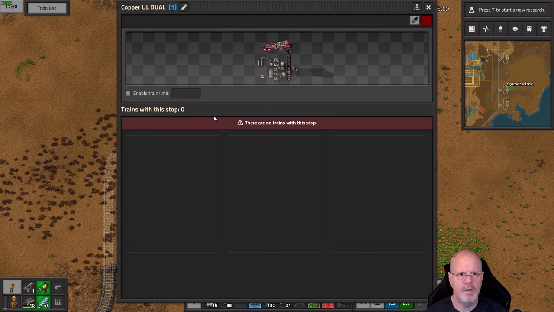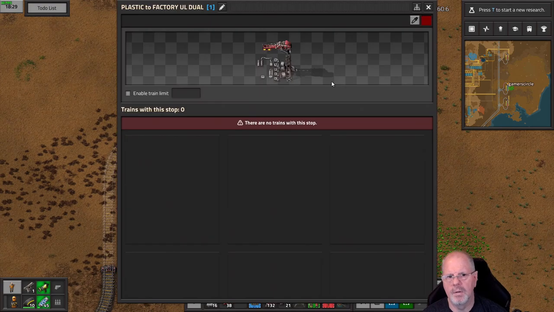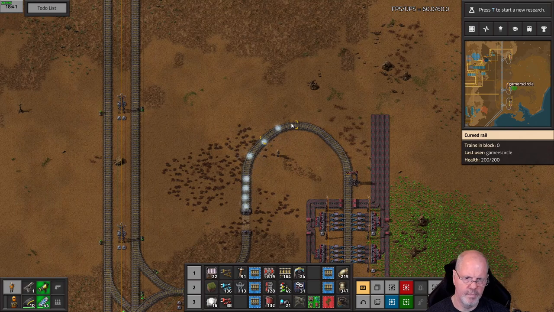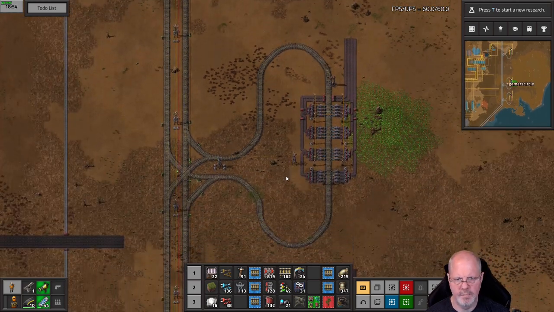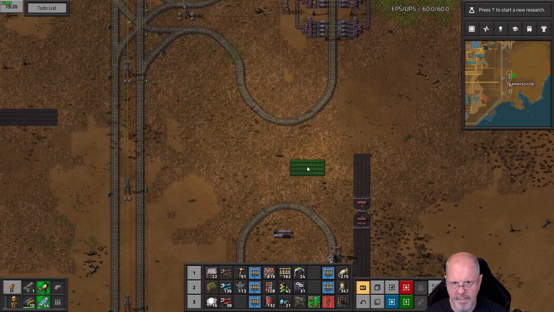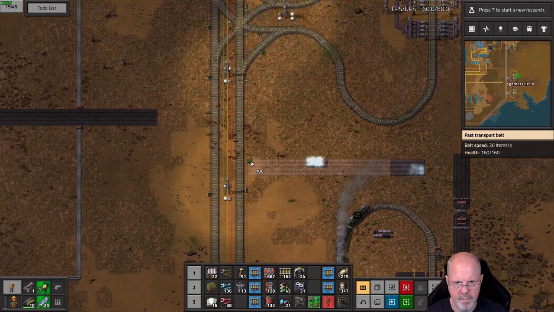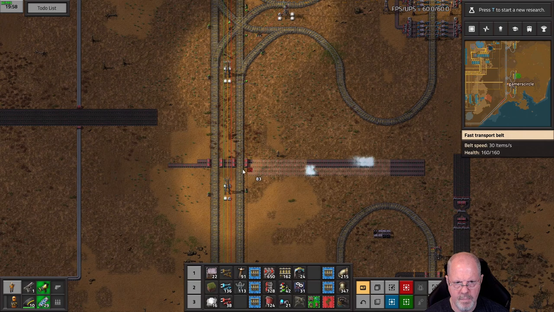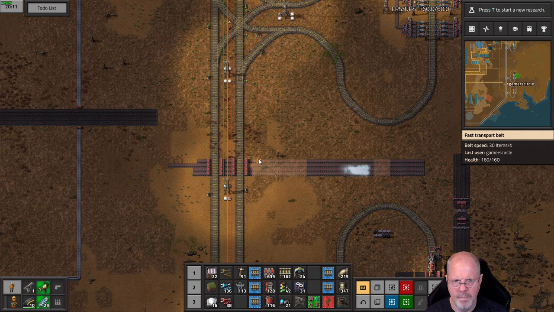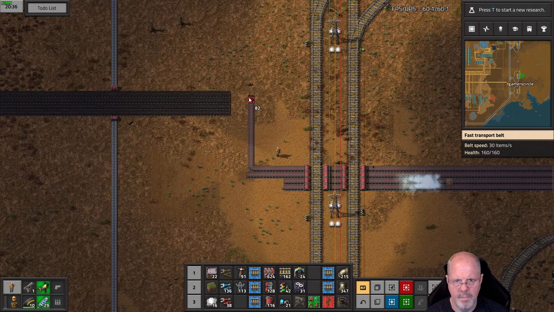All right, and this is plastic to factory unload. All right. Then let's finish this. Little squirrely, but I think it's going to work.